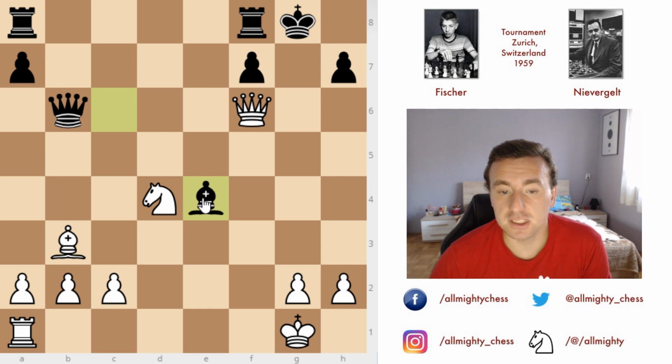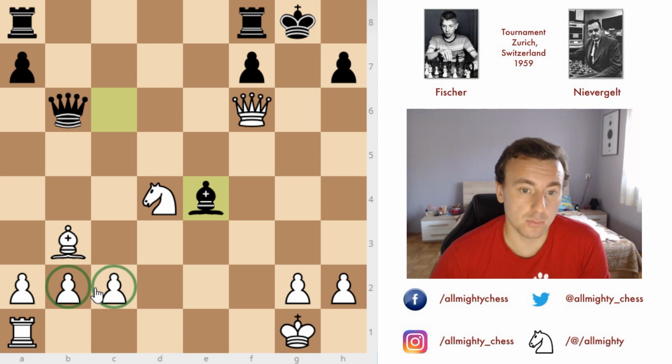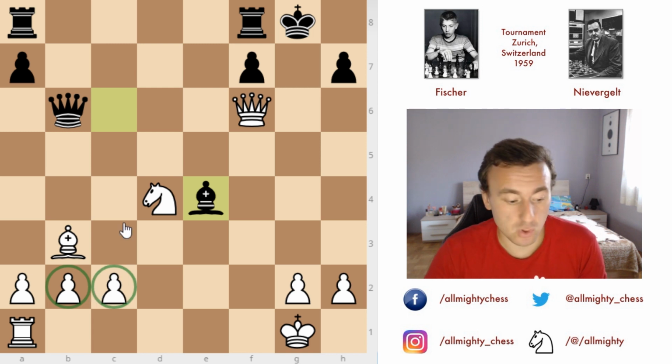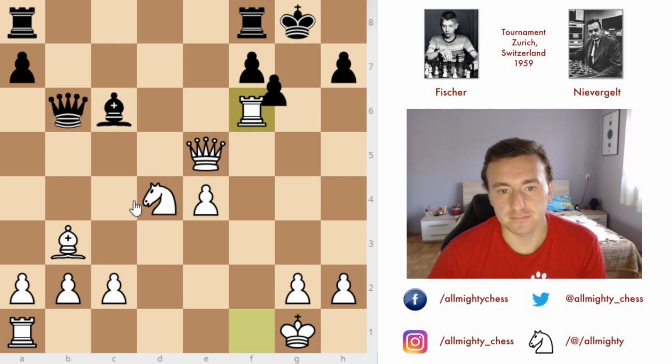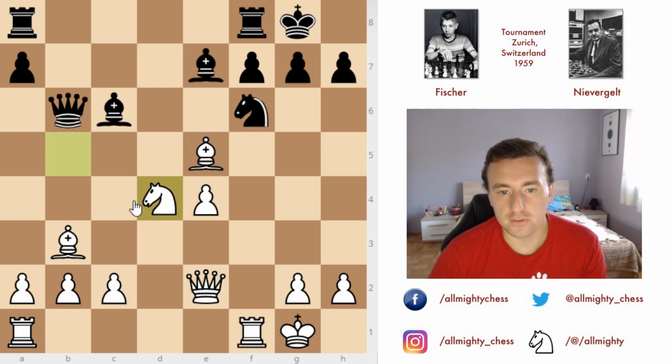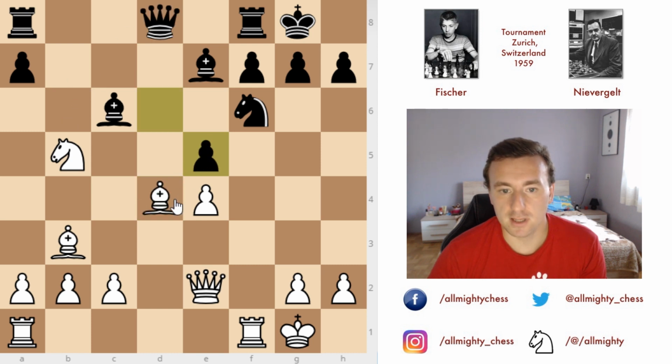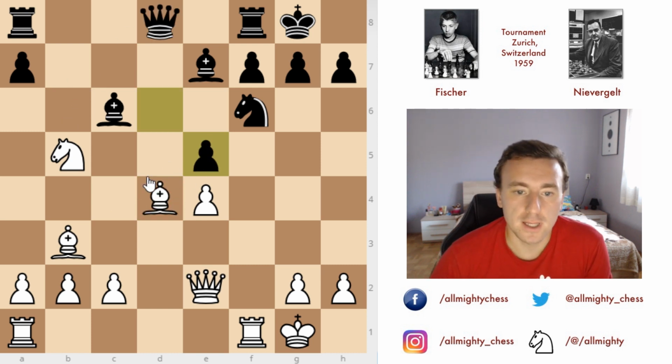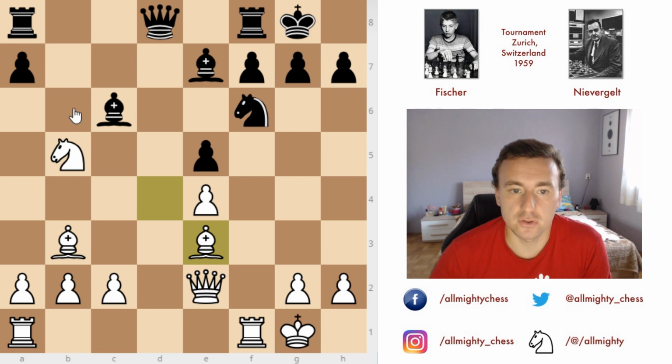A lot of exchanges. In the end, black has the exchange, but white does have these two pawns, very strong pawns. One of them is a passed pawn, and it is now up to you. Do you really want to play this game? But Fischer decides not to. He does want to capture one more pawn. He decides to play bishop to e3 here to keep up from this queen to b6 ideas.